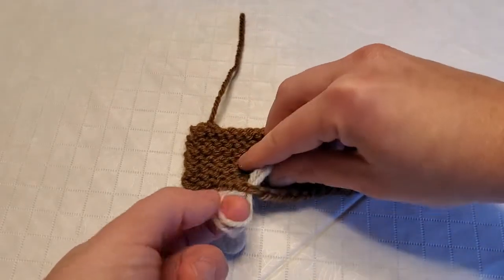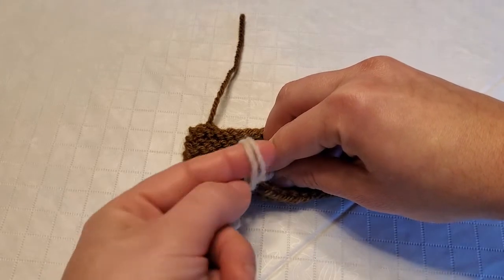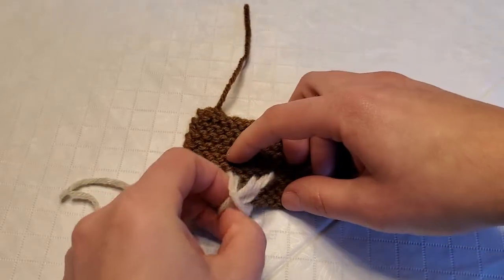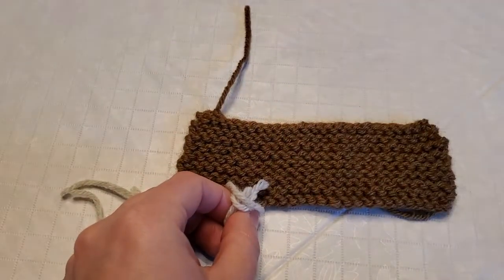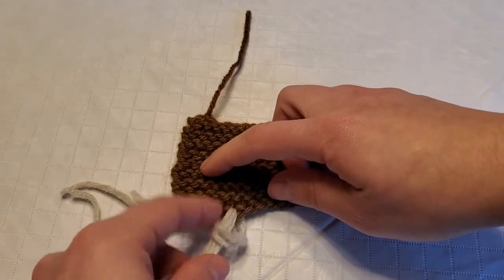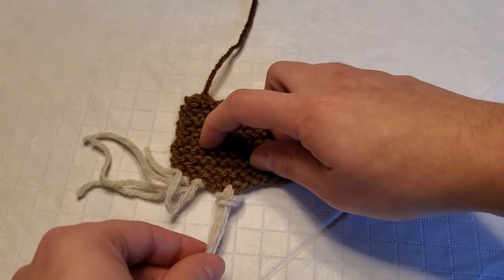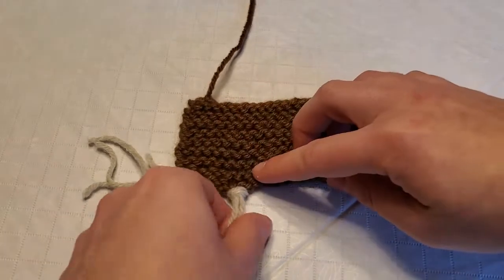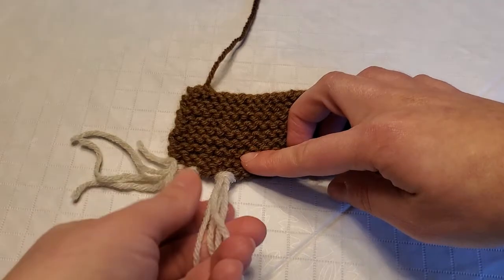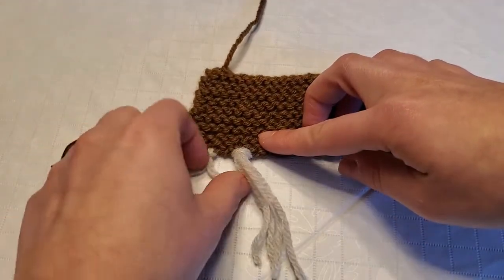All right, you're going to take your fingers through both strands, the loops that are in from both strands, and you're going to take the ends and pull through both at the same time. So it's almost like, just ignore the fact that you have two strands here. You're just doing the same thing as you would with the one strand. Just pull through. Okay, so now see how I made a thicker fringe by having two strands as opposed to the single.